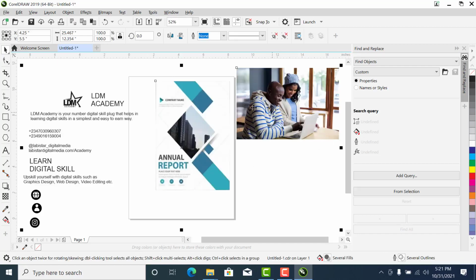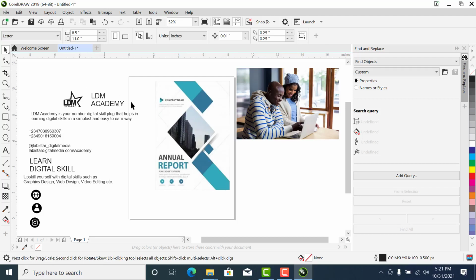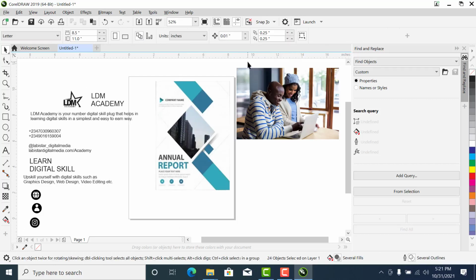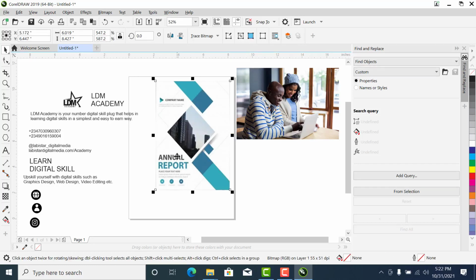Okay, good. So these are the things we want to currently work on. As a novice, I always recommend that when you want to work professionally, you want to make a good design for your client, there is a need for you to always work in line with a template that can easily help you and influence your designs. So this is the template I want to follow. I'll be teaching you how to make this design right away. So without wasting time, now let's quickly get to work.